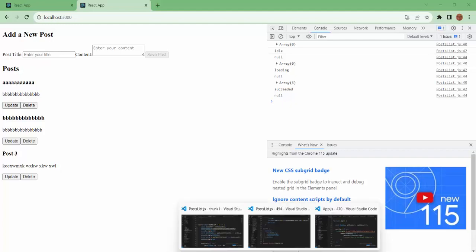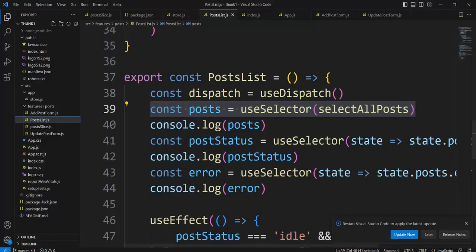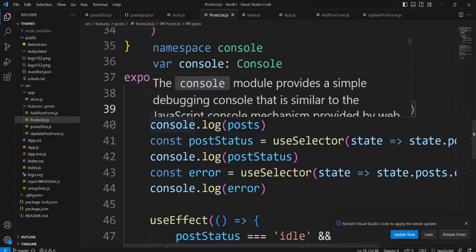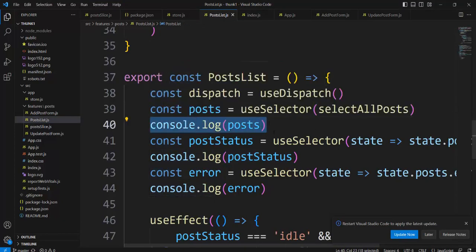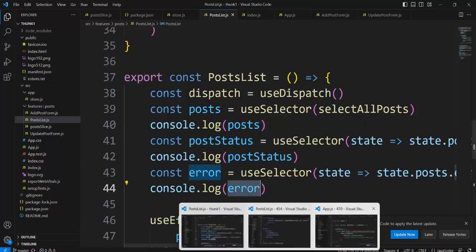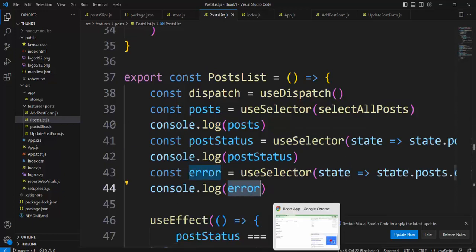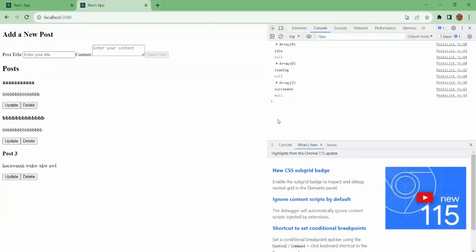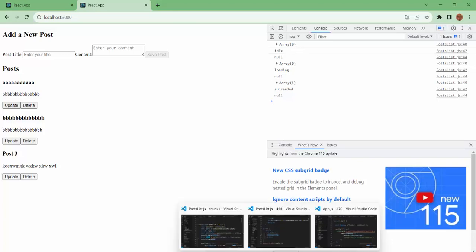Let's get back to here. Here we look in the console at posts, post status, and error. First, posts was empty in the initial state.